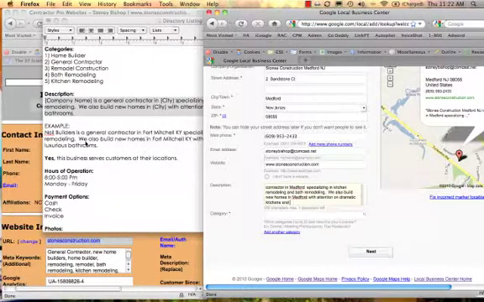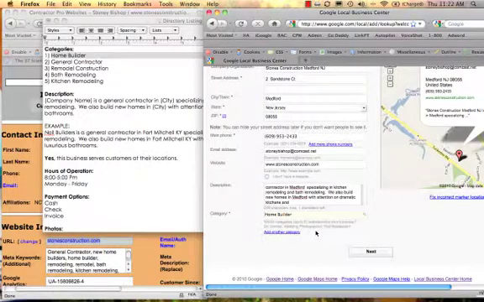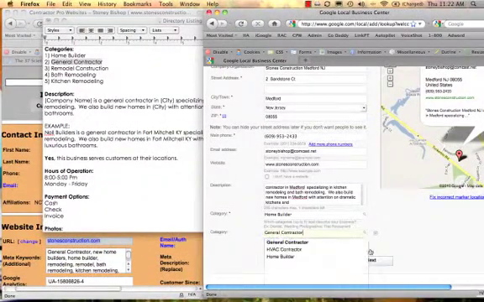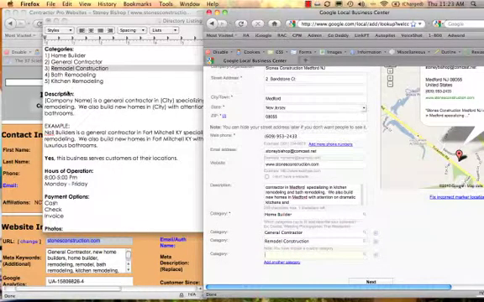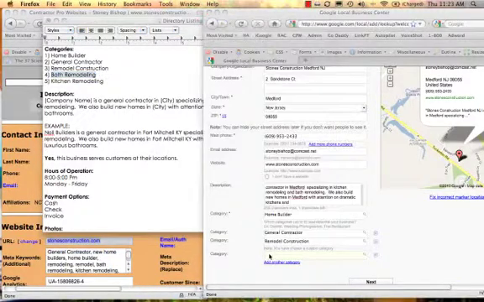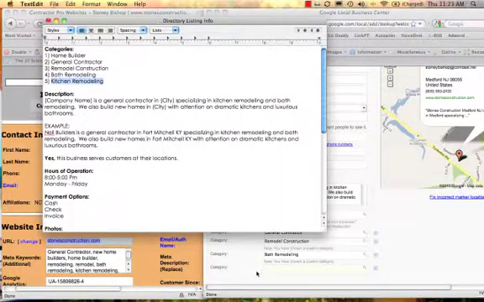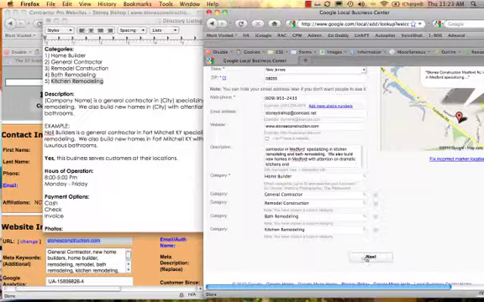And then for the categories, you'll see we have all of the categories listed here. So we're just going to copy and paste those in one at a time too. And then you can add new categories. We're going to do 5 categories. That's the maximum we can do at this point. And it's going to pop up and give you, well, I guess not in that case. Alright, once you've put those 5 categories in, go ahead and click Next.